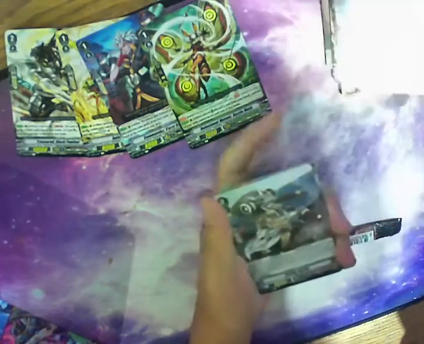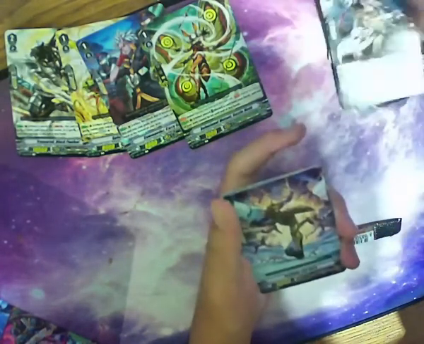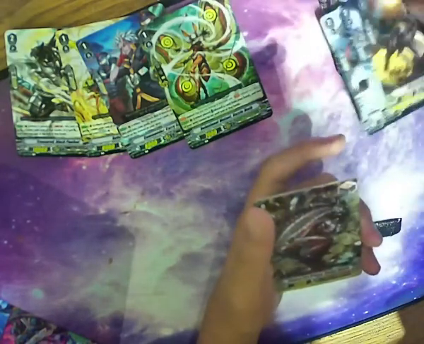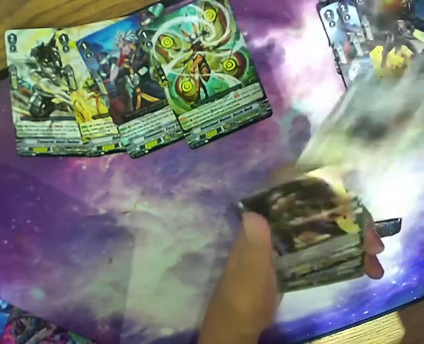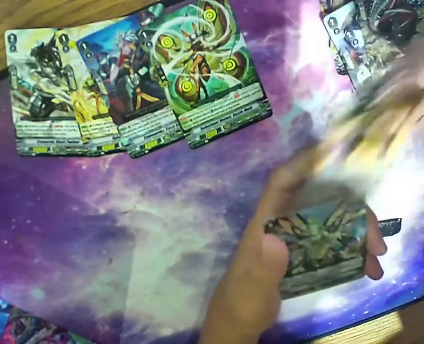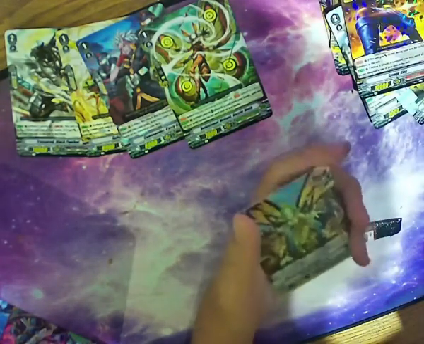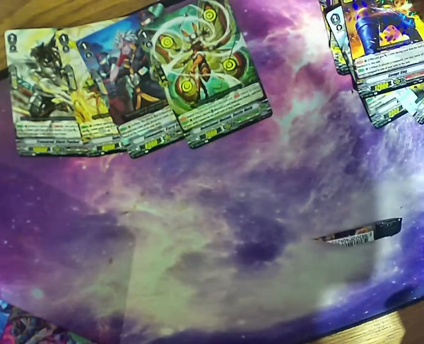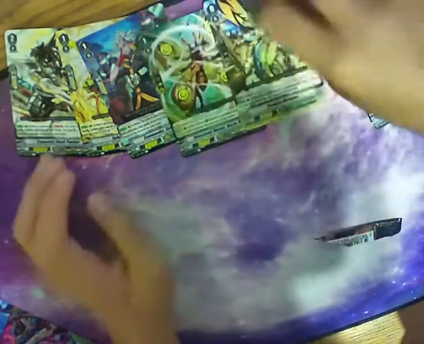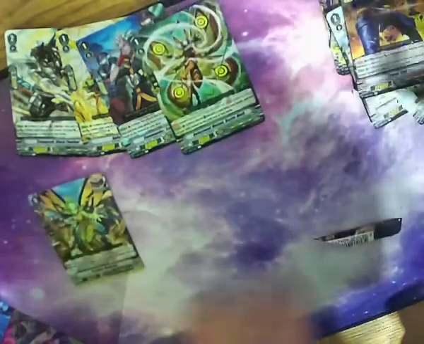Small Captain Butterfly Officer, Savage Raider, Bombing Tailback, Black Cannon Tiger, Cannon Fire Dragon, Savage King, rare. Yeah, let's go. I got a double rare, and it's the draw trigger. My double rare to go. Yeah.